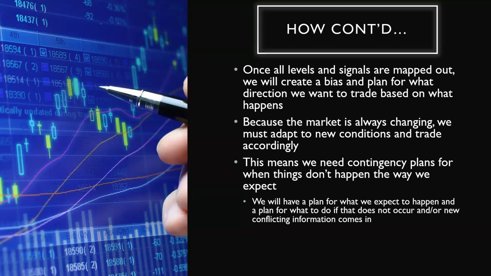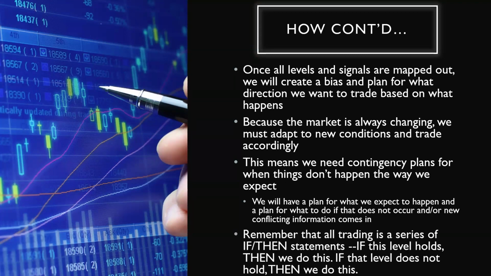So we'll have a plan for what we might expect to happen given some type of signals that are showing up on higher time frames, and maybe some relevant levels that we've mapped out are actually holding. Those are things that are going to give us clues as to whether we want to follow one part of the plan or reject that whole thing because the market is showing new information, and then start trying a different one, right? So remember, trading is just if-then statements over and over.